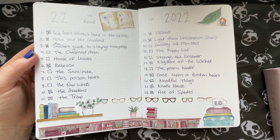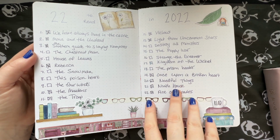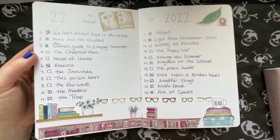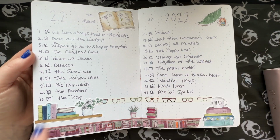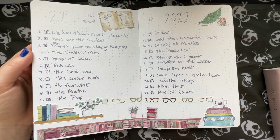I think September and October hit, and I just really wanted to read a lot more horror or spooky things or fall type books, and these just weren't in it because I guess I had a lot of fantasy left over. I didn't plan this in any way, and I'm okay with this. I have, I think, 9 books I didn't read. Actually, I tried to read House of Leaves. I feel like this should get half of a check, and I just got really bored.